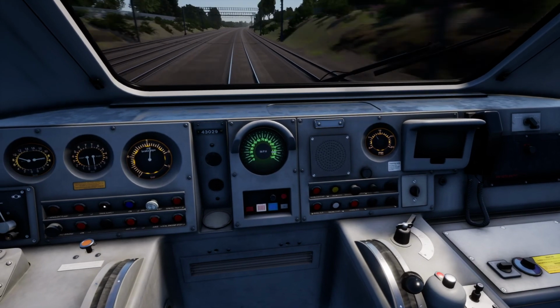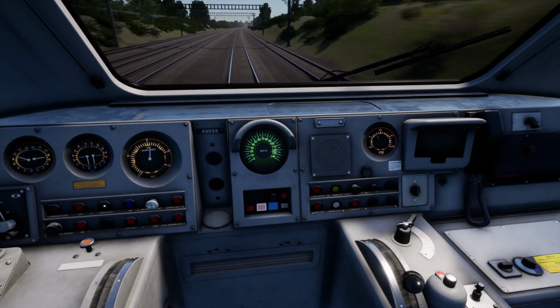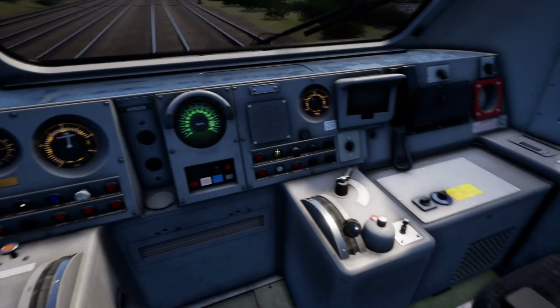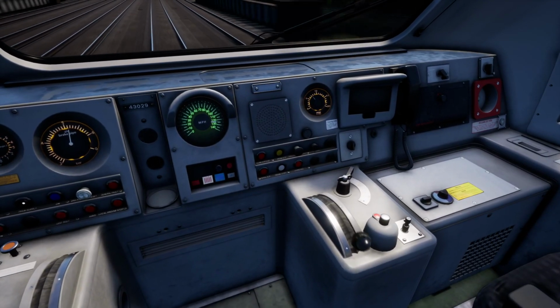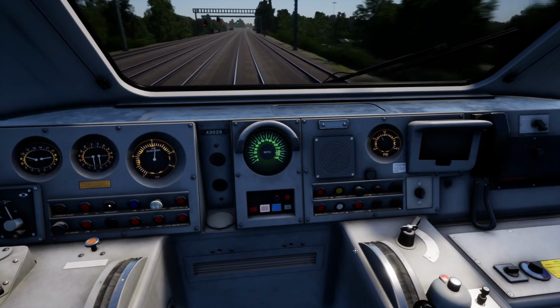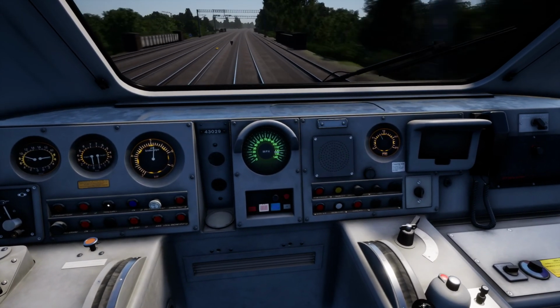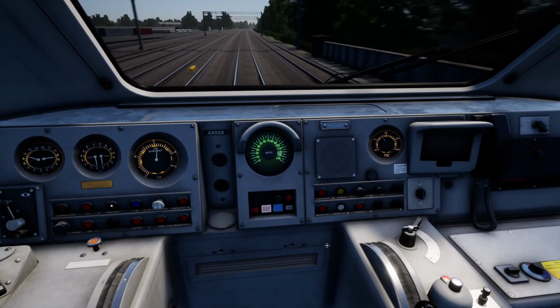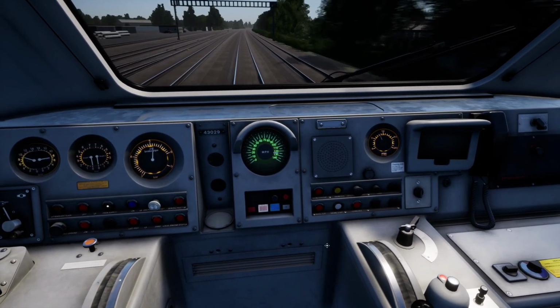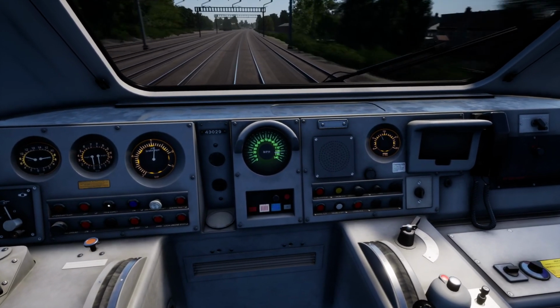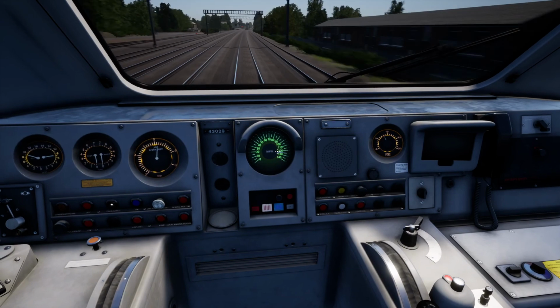I have got a video, if you want to look for my YouTube channel, you'll find a video on how to get more services on the GWE. Oops, I didn't have the cursor set, so I've had to use my circle for that one. I was reaching for my power cable thing, but I didn't have a cursor on, because when you go out in an external view, it resets your cursor. To put the cursor on a PlayStation, you push down the right stick. You just tap it down.